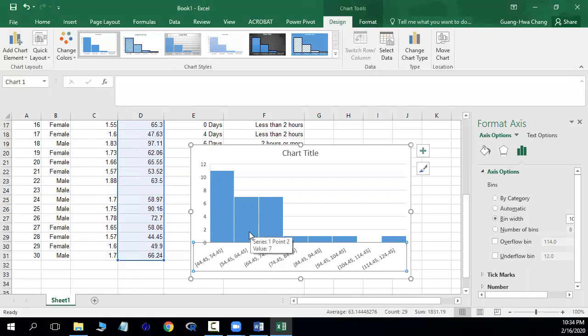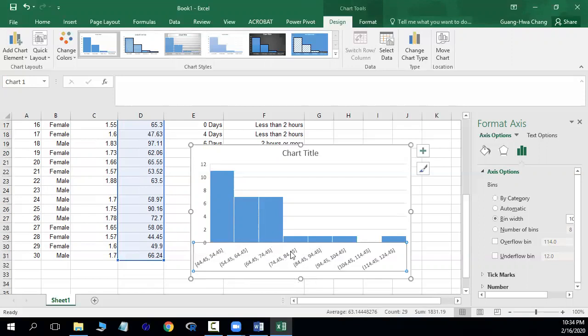Then the next bar, you have a parenthesis at 54.45 to 64.45, with the bracket on the right side. That means this bar represents the frequency in the range that is greater than 54.45, not including 54.45. So whenever you have a parenthesis, that means this endpoint is not included, right? So whatever is greater than 54.45 up to 64.45, that's the data counted in this range. The data range for this bar is greater than 64.45 up to 74.45, including 74.45, and so forth.